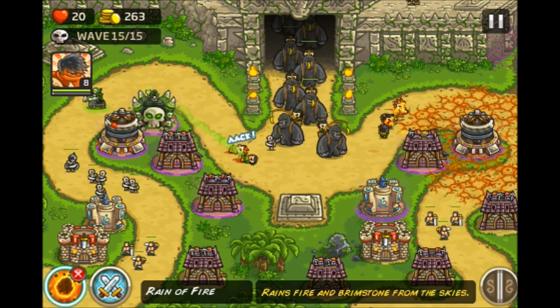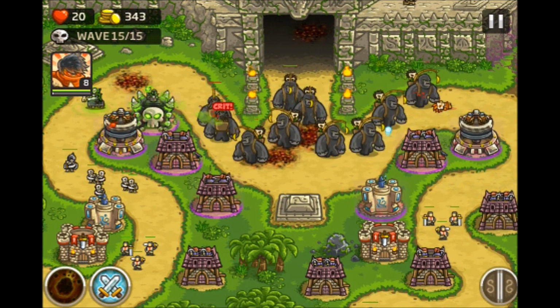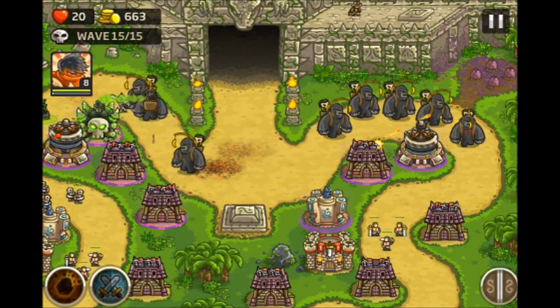So let's just use Meteor Shower right away on these Gorillons. If we do that, we're going to do a lot. You're going to get rid of a lot of those guys that are going to help tank a lot of the damage over here. Now we're not going to kill any of them because guess what? They are extremely strong. But with our dwarf action and our crossbows and everything, we should be able to take them out.